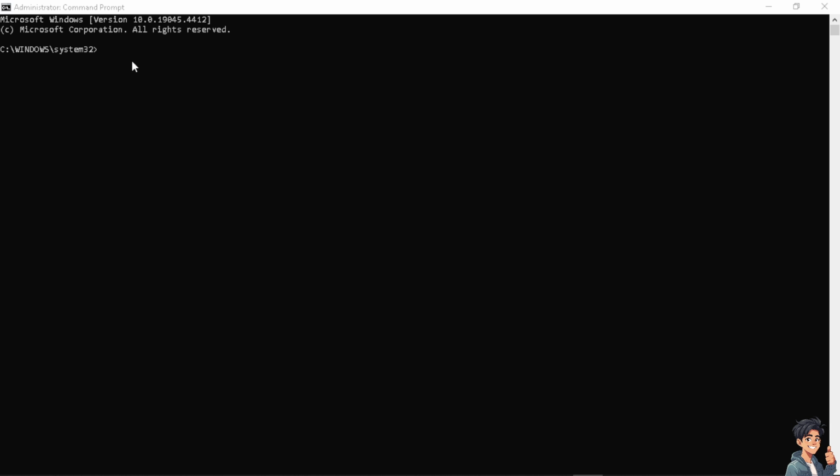Now from here, I need you to type in net localgroup administrators /add networkservice. Now when you press enter, what will happen is some users have fixed the Diagnostics Policy Service not running error by granting admin privileges to the local and network services. All you have to do is just press enter, and try to restart your PC to see if that works.